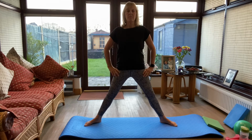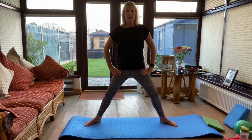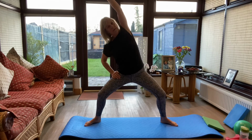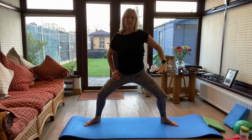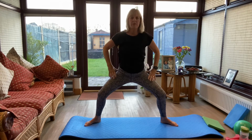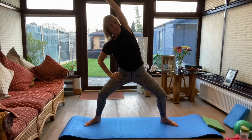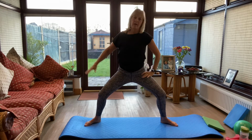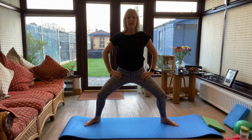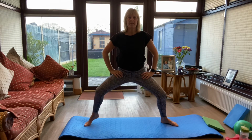So here we go again, breathing in, exhale, coming down, starting with lateral flexion. So we're working those legs, but we're just adding in a little bit of upper body work at the same time. Good, now we're going to heel lift, singles. Hips still.